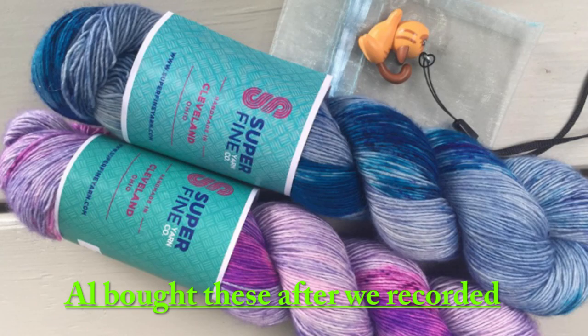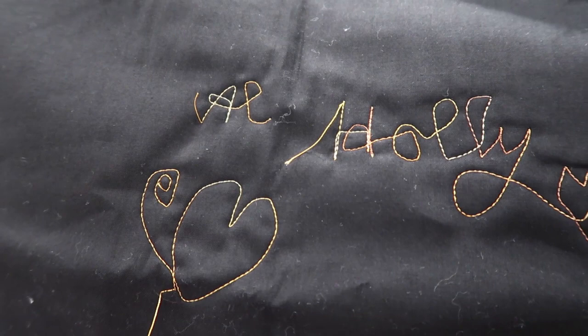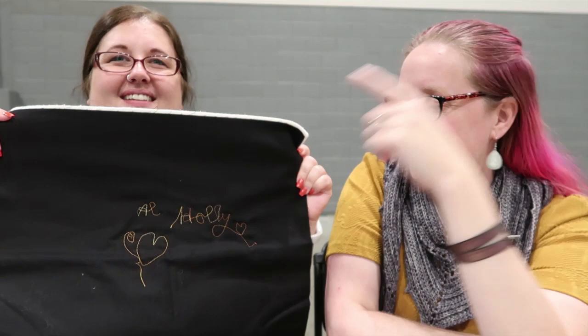This isn't something we bought, but it was really fun. We were walking around and there was a lady working on a quilting machine — you could free-form quilt. I took a short video of what she was doing, and then she let me try it. She turned around and gave it to me. She put our names in it — it now says Al and Holly with hearts. So we get to keep it. We have to figure out what to do with it.